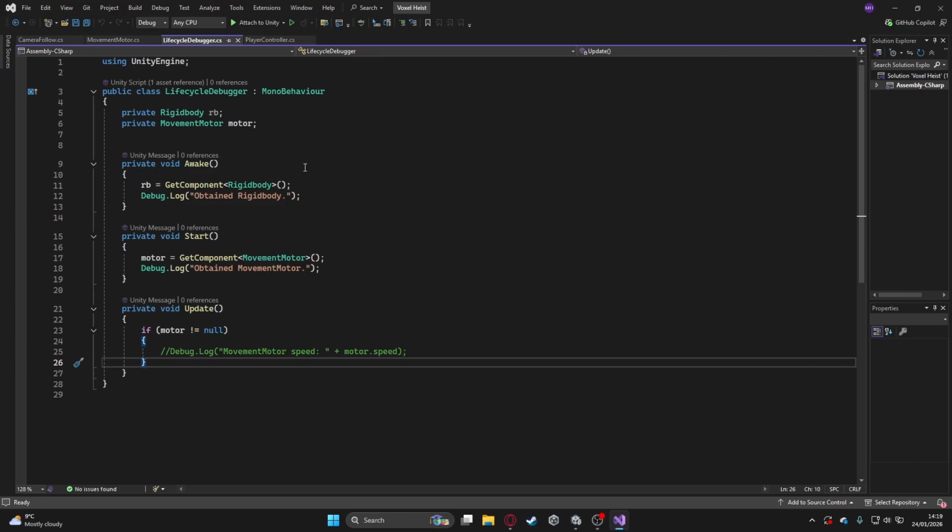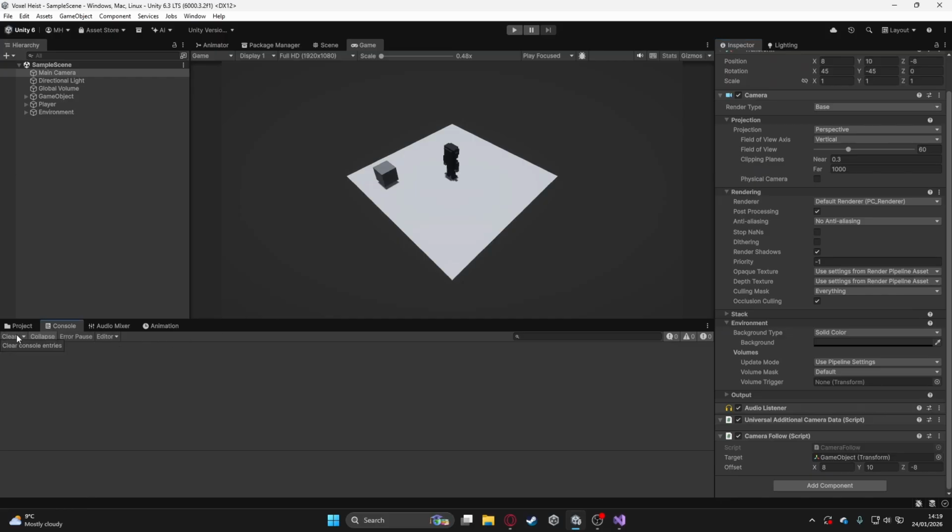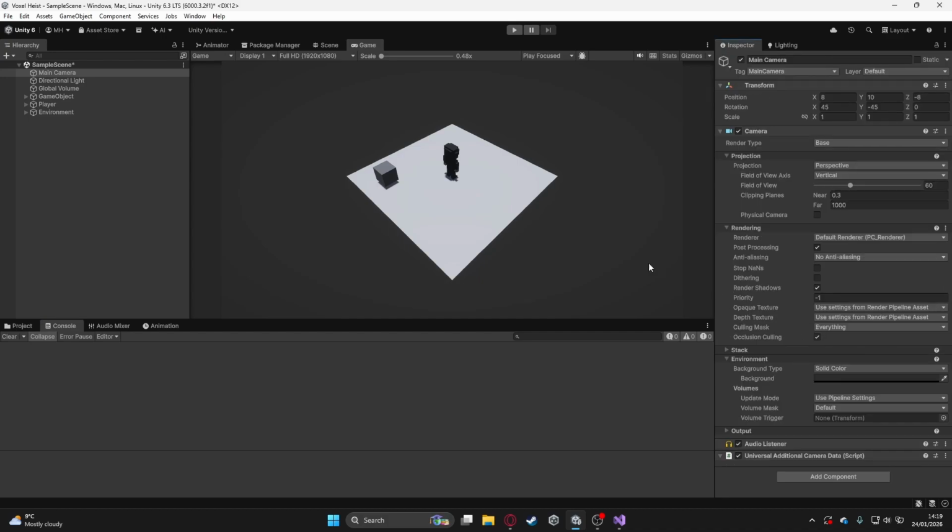For example, when we set up the input that will allow us to actually control a player object, it simply reads the inputs in Update, and then in FixedUpdate it would then use those inputs to affect the rigidbody of the player.